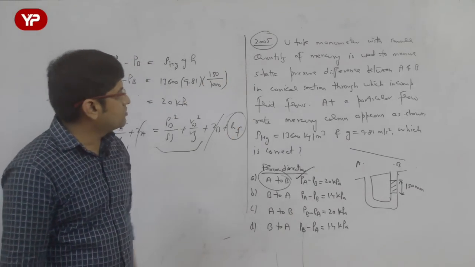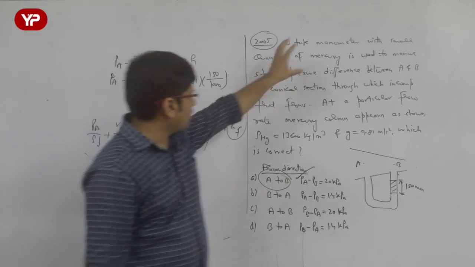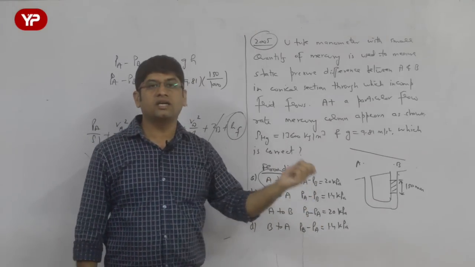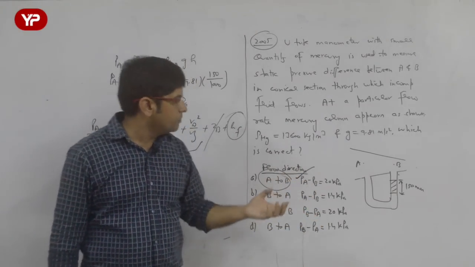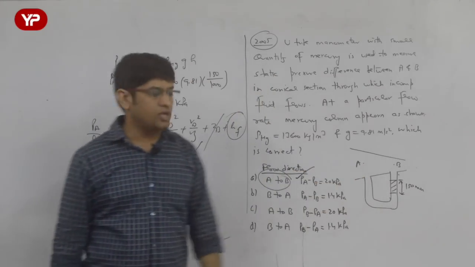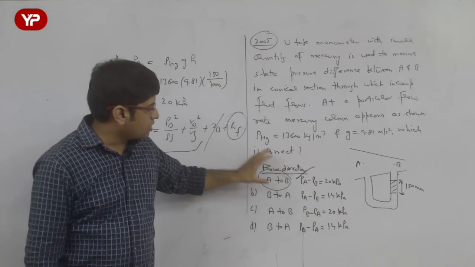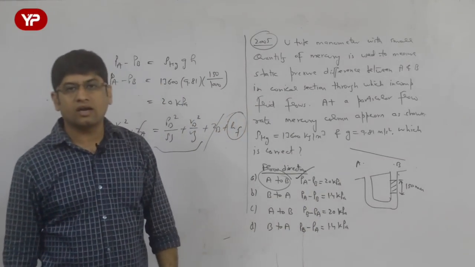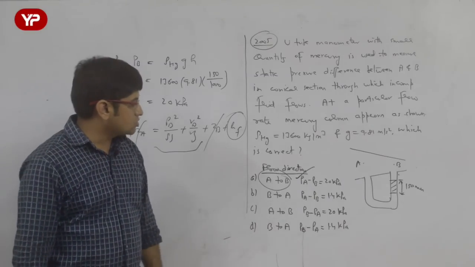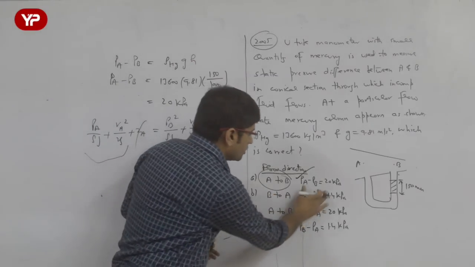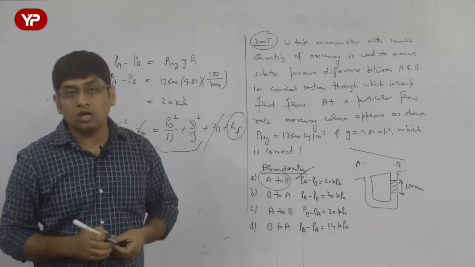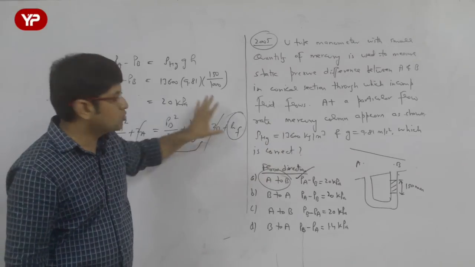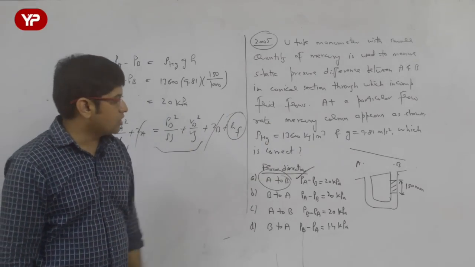But for the kind of question which is given to us, I don't think we can find out the velocities. But if you take the help of the answers, there is only a single answer in which PA minus PB is correctly calculated. Obviously pressure at A is more, that is shown by the mercury. In the other three answer choices, the correct value of PA minus PB is not given. Suppose you were given the answer choice PA minus PB is 20 kilopascal in more than one option, then you could not have answered whether it is this or this on the basis of the data which is given. Then you need to write the Bernoulli equation for real fluid, and only then can you answer it.